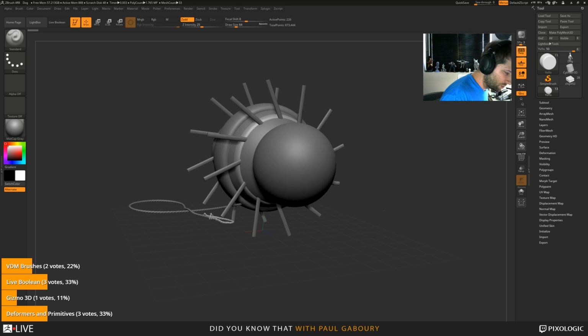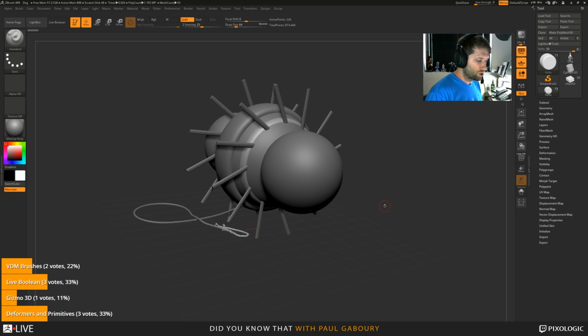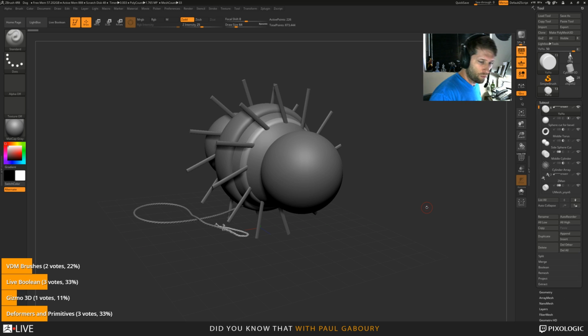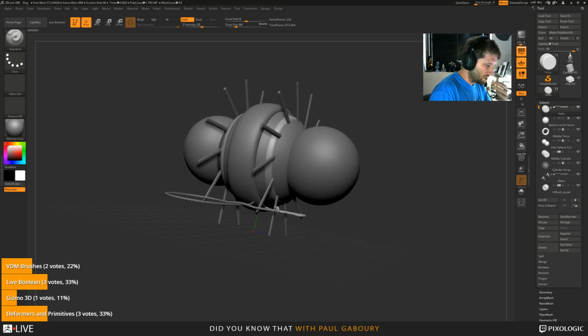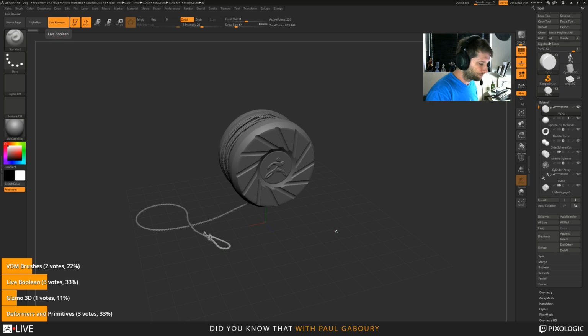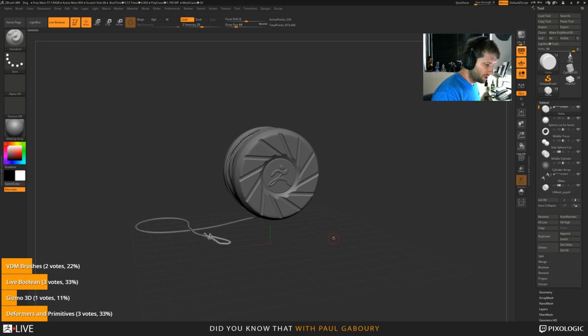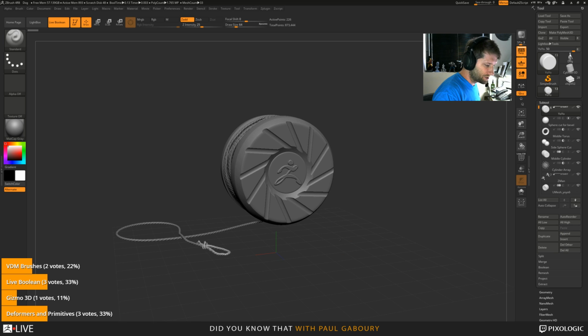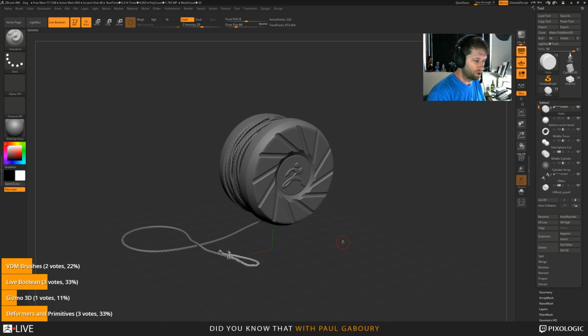But I also want to reiterate anything from what we covered in that stream. So, an example, this is a simple example of me creating a yo-yo with ZBrush and literally using, for the most part, 6 shapes to do it. So I'm going to throw on my live Boolean here again. And something else that we didn't touch on in the stream that I also want you to be aware of.